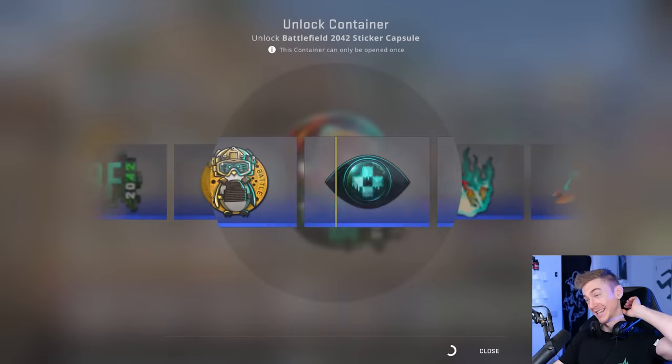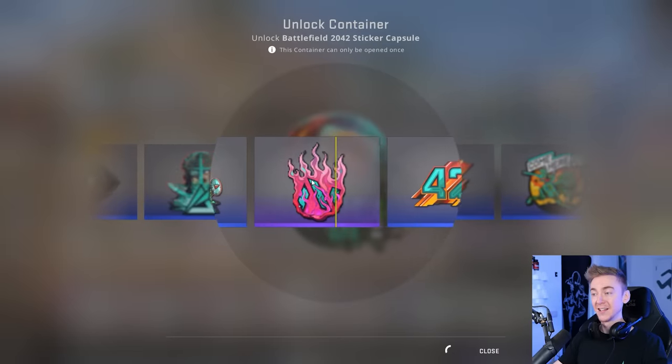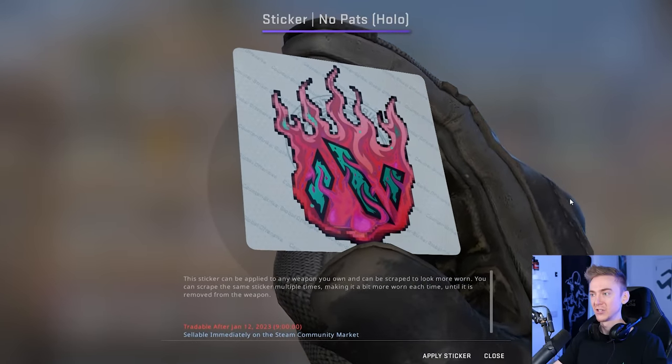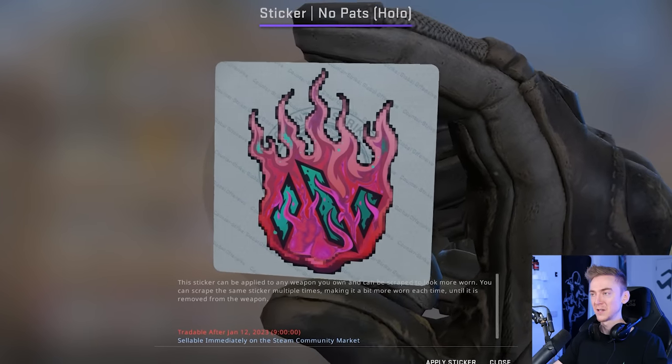I guess Battlefield needed a little bit of extra publicity from CSGO. Okay, nice. Is that holo? Yes, it is. No Pats holo. You can't really tell that that's a holo. I'm not gonna lie, it doesn't really shimmer whatsoever. Unless I'm missing something, this looks a little bit standard for a holo.